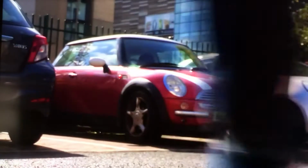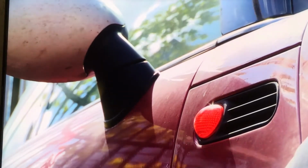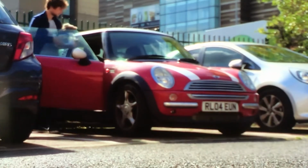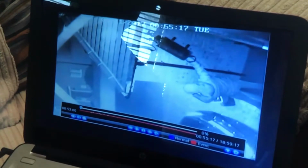Richard's car was fitted with a keyless entry system which unlocks the doors when the driver walks towards it, without the need to press any buttons on the key fob. The police believe that inside the thief's bag was a device which amplified the signal from Richard's key. So, although the key was inside the house, the car was tricked into thinking it was close by, and the doors automatically unlocked. A simple press of the start button allowed the thieves to drive away.